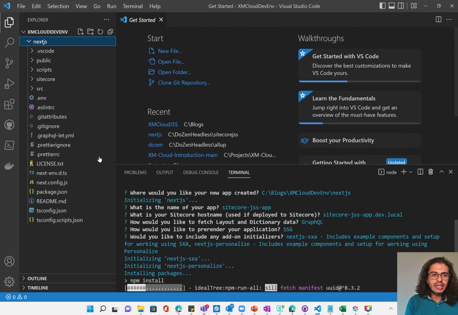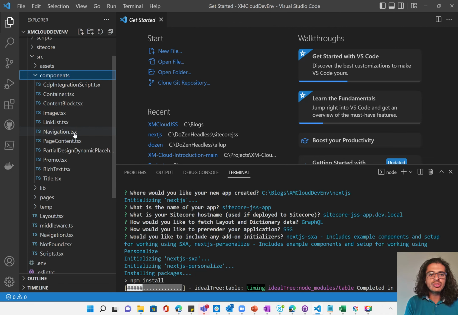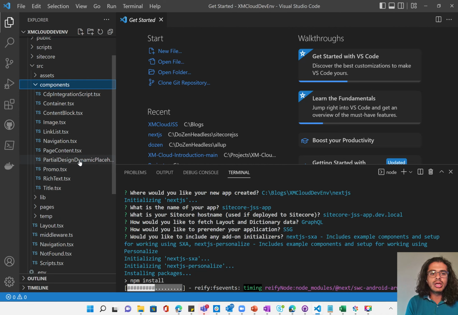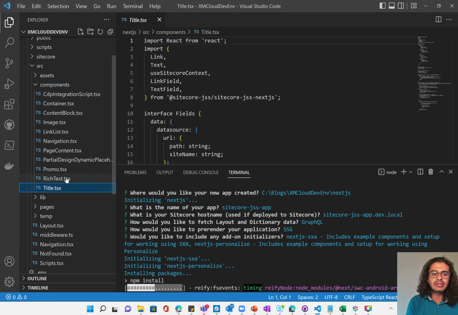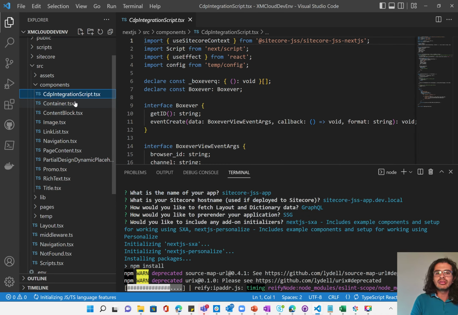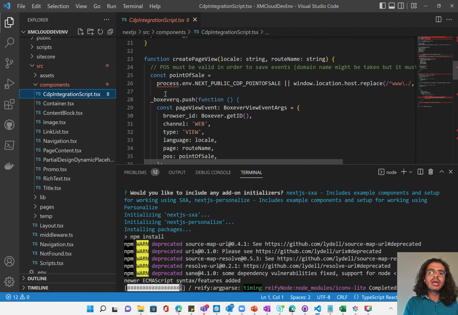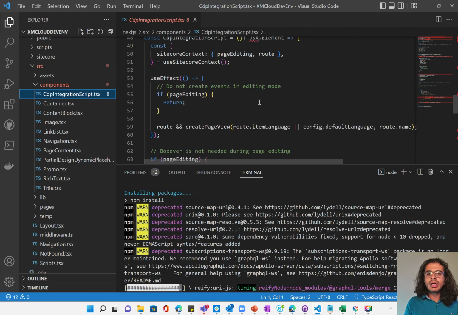So while it's setting up, just to show you how the structure is, we talked about it last time, but you'll see here on a clean environment that we have our components. These are the different components that come out of the box. Things like title, rich text, promo, these are the ones delivered out of the box, but you'll also see the CDP integration script, and this is the one that connects CDP and runs the CDP configurations here.